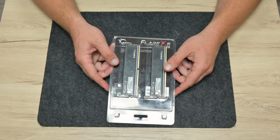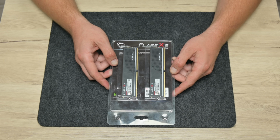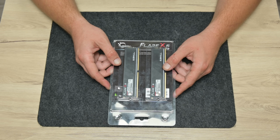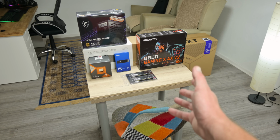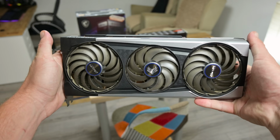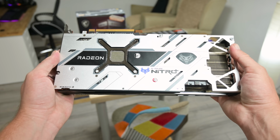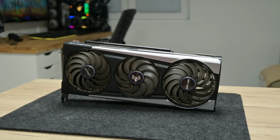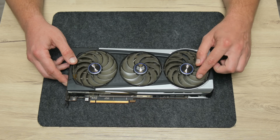The RAM is 32 gigs in total, I mean 2 modules of 16 gigs each, DDR5. And as well, the RAM I got for about 50% off the regular price. But with making some exceptions and a little patience, it was enough to save for the graphics card. And this is a 16 gig AMD Radeon RX 6800 XT GDDR6. This is a used GPU, but in very good condition.